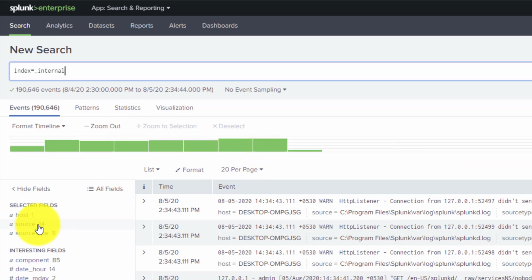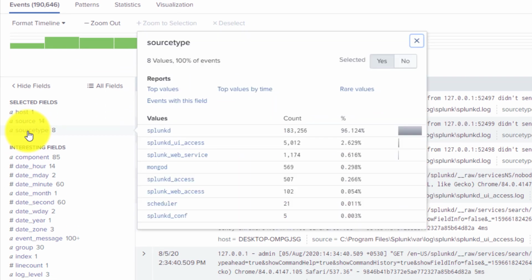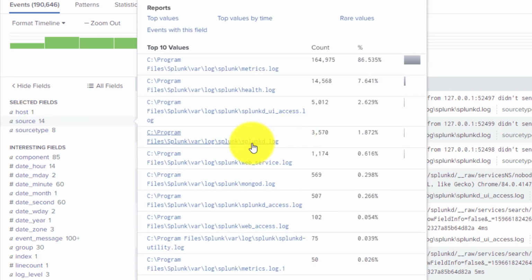If you select the source type from here, you will be able to see the log source types. When we talk about splunkd.log, you need to select the source type called splunkd. You can either use the source type splunkd, or select this particular source from the source field.